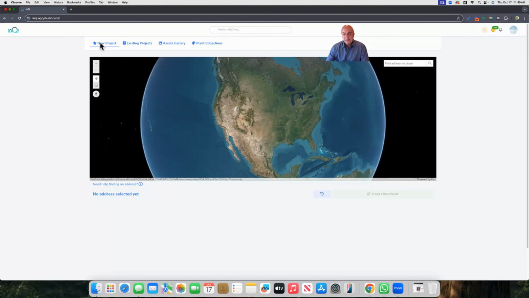Hello, in this session, we're going to talk about 3D visualization and the ability to take a look at a project and model it on the fly with a single click. This is a visualization of what you see on the site plan. I go over and emphasize what you see is what you get. If it is on a site plan, if it is highlighted with the InQI layers, you can model it, and I will show you how.